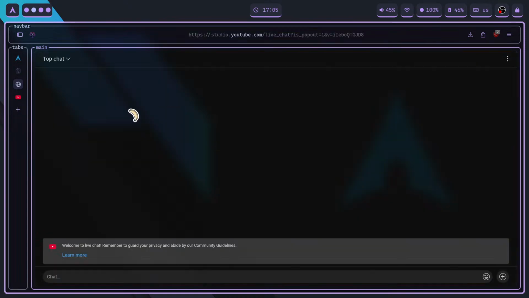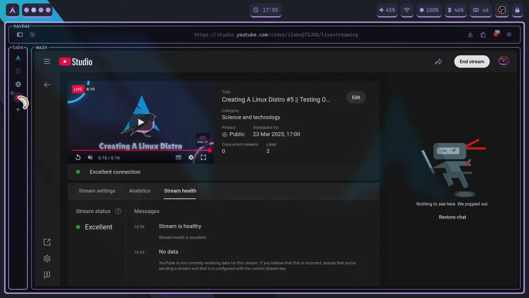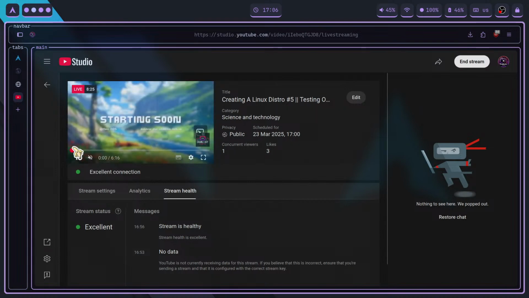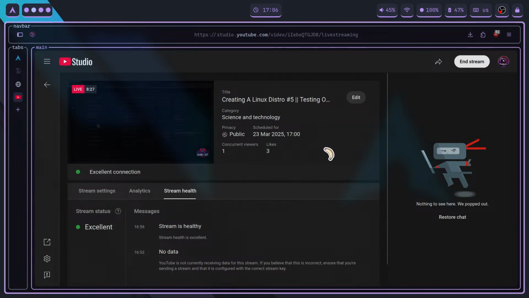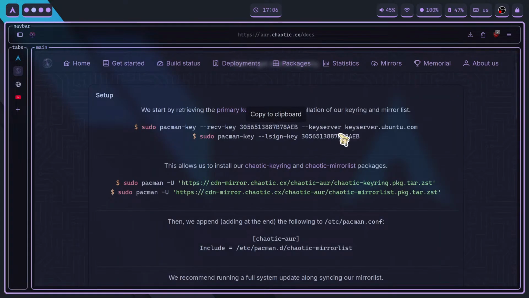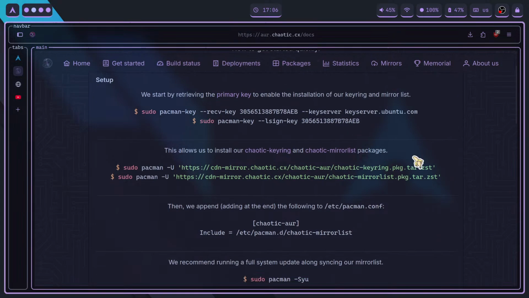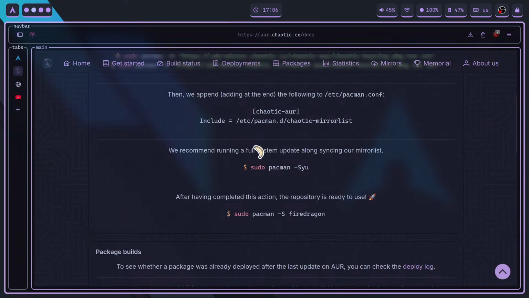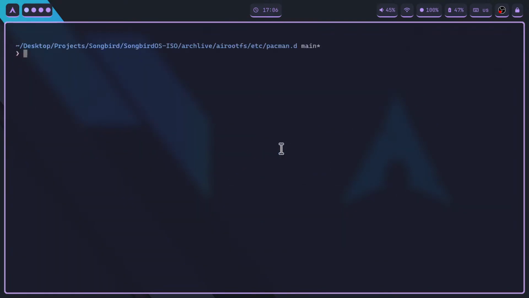That should be all we need. Yeah, I think that is everything that we need.